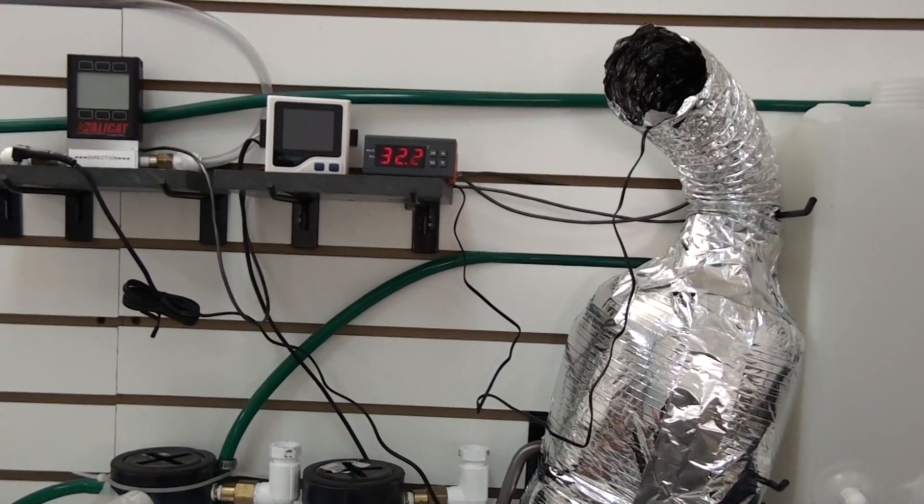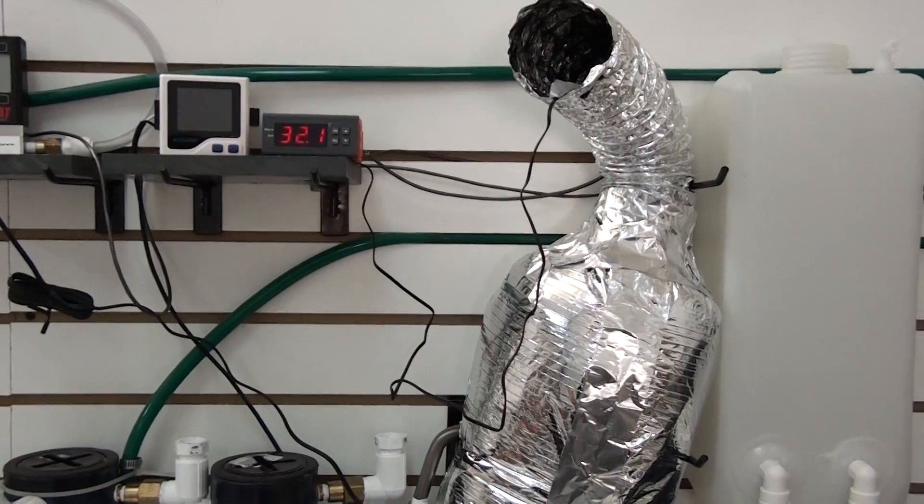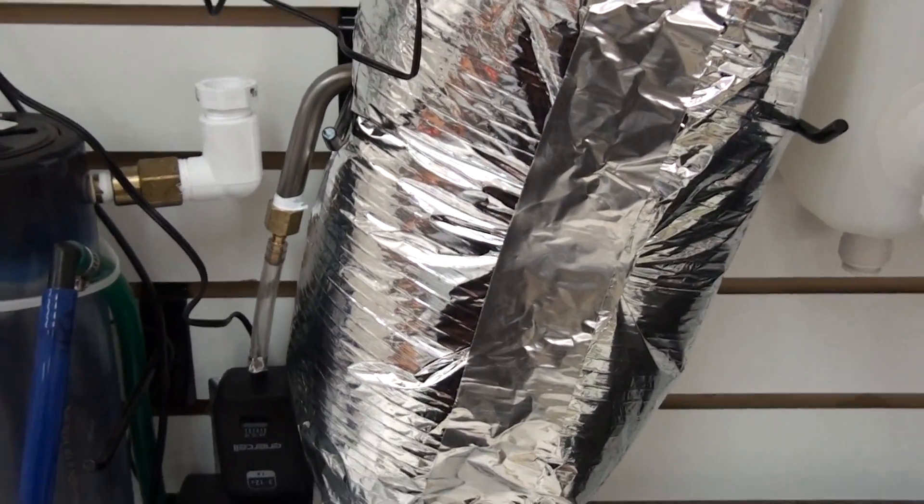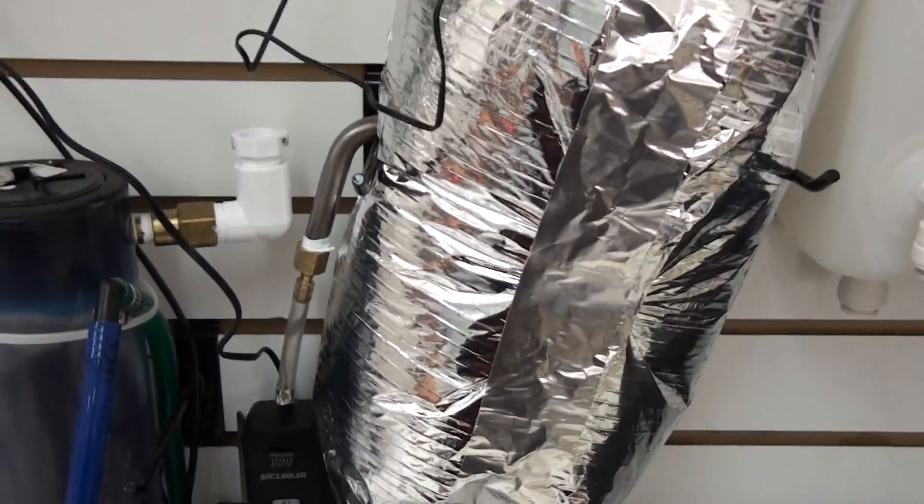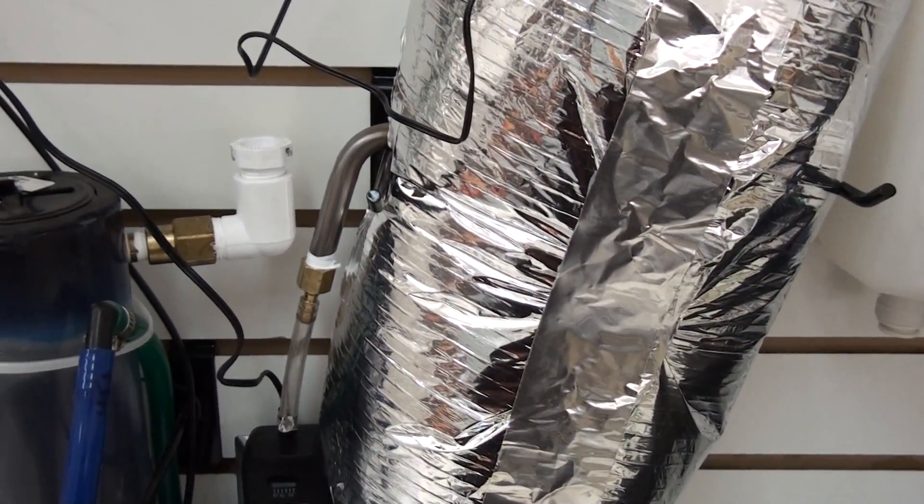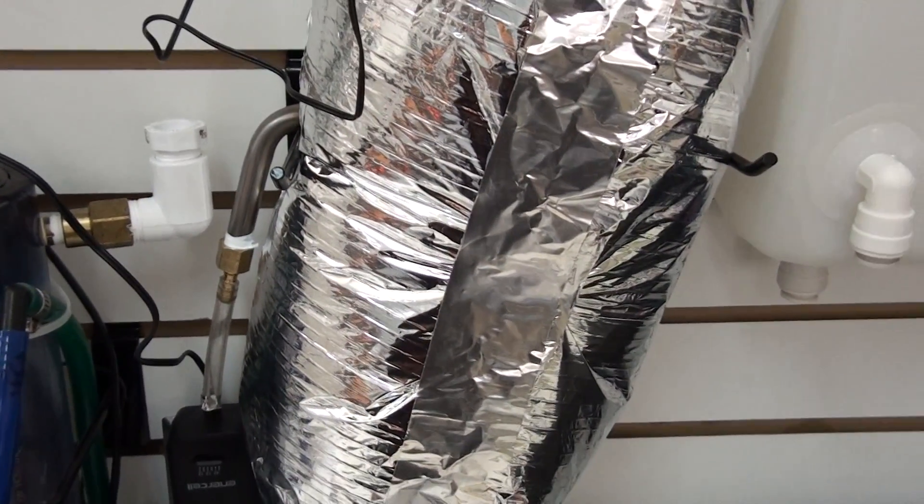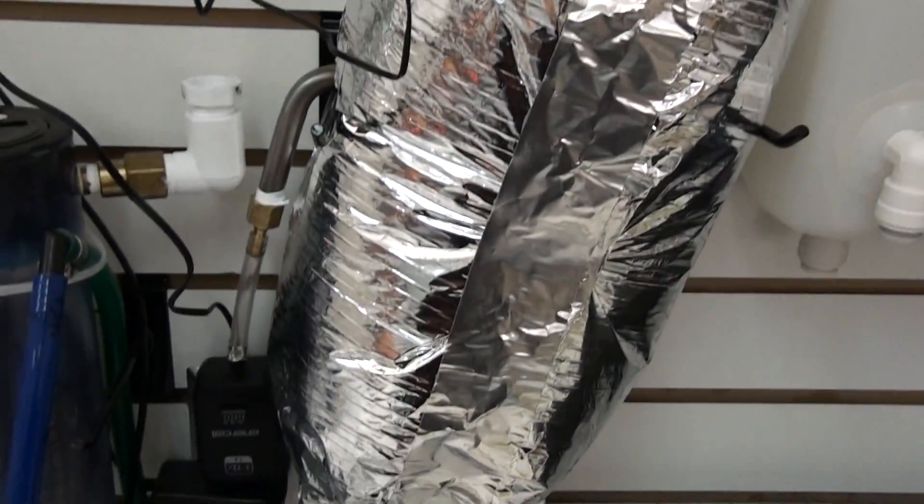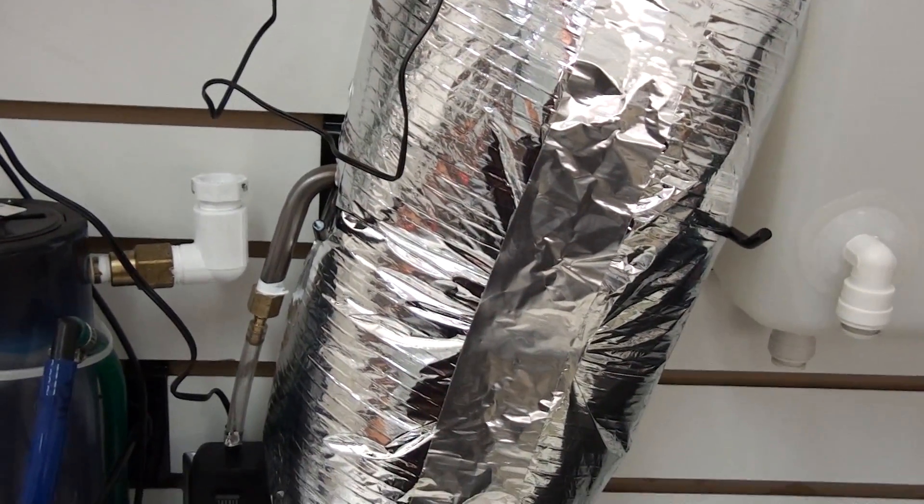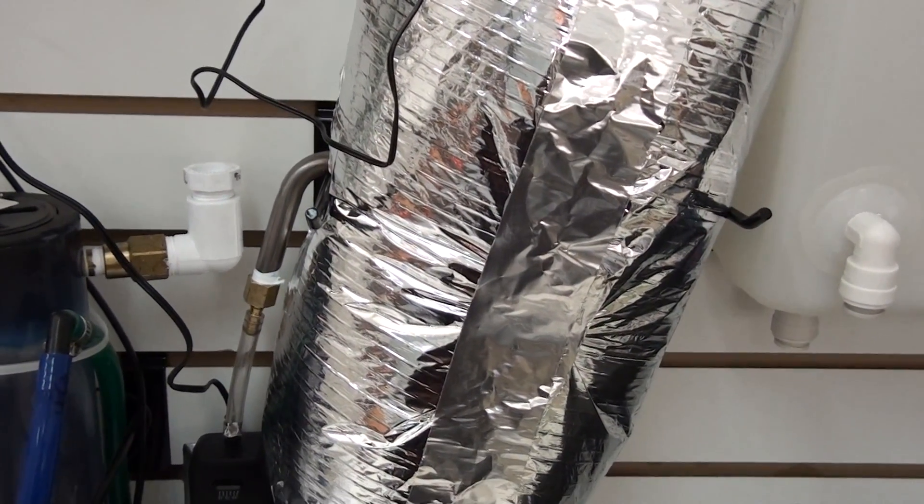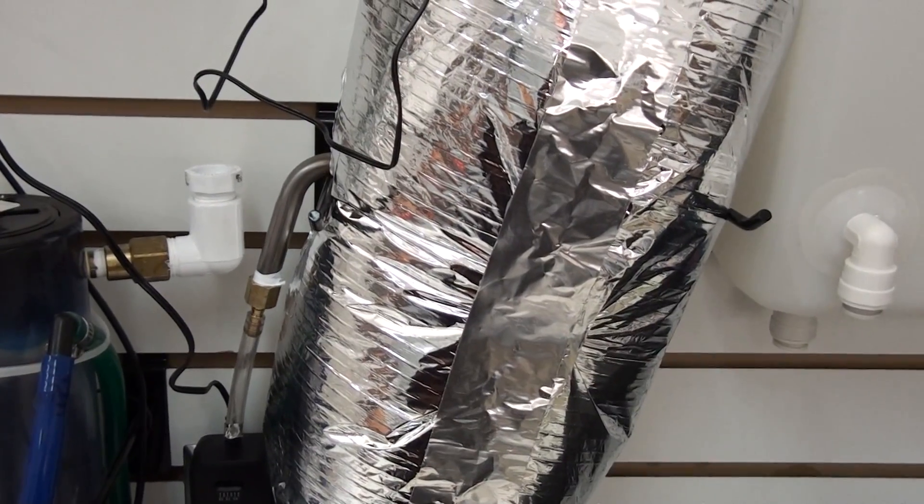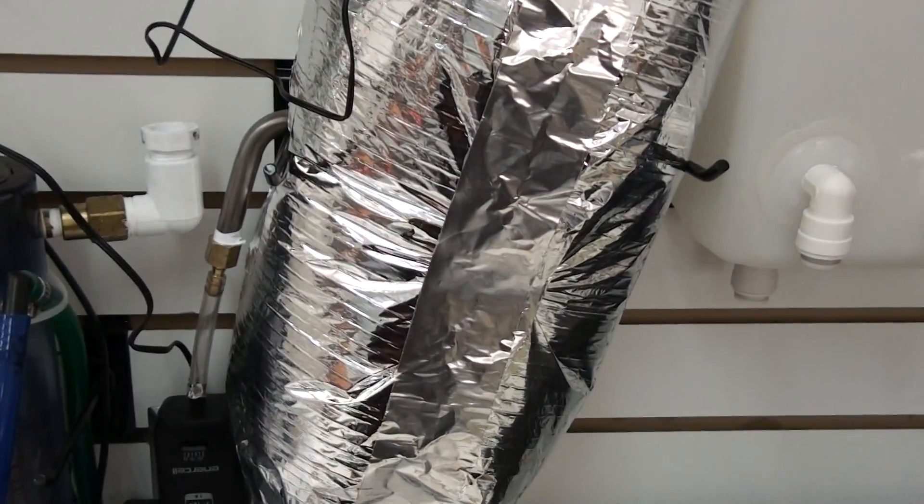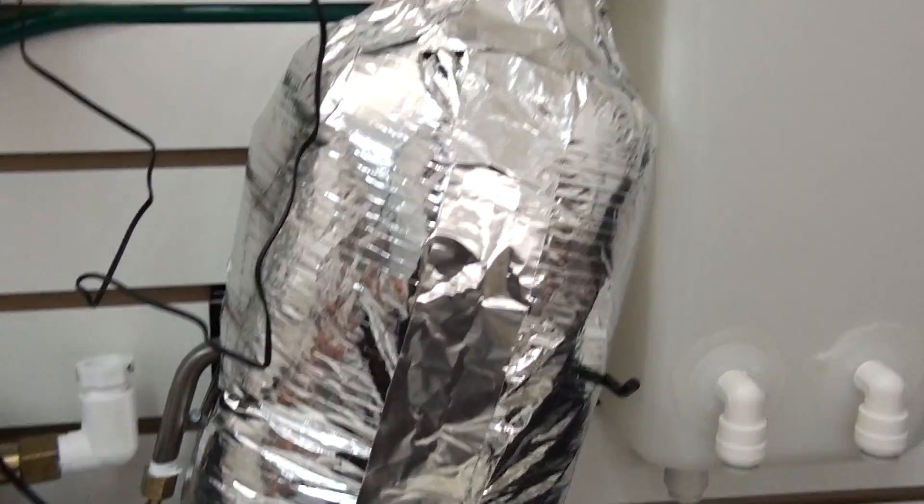Anyway, I've got some other ideas for this. I'm thinking maybe blowing air right through the actual reaction chamber might not be the best idea. I think that hydrogen and oxygen needs to sit there in the honeycomb. I can't tell for sure if it's all being consumed. So I'd like to build a chamber that I could put the hydrogen in that doesn't have an output on it, so everything would stay in the chamber, and then build a heat exchanger around it and see what kind of heat we can get off of it. I think that would be a better way to measure the heat output of this.